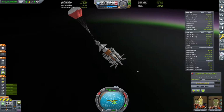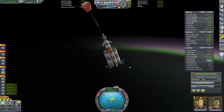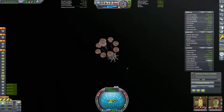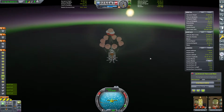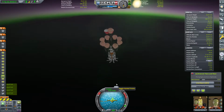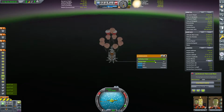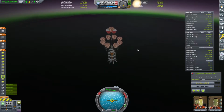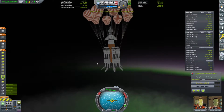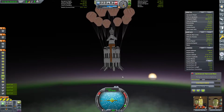And we're not, I think, going to take this all the way to the ground. That's quite a tip there, but that's expected. Our mains are going to be deployed now. And actually, we should take it all the way to the ground because we had the physics warp issue previously. We may still have a physics warp issue, but honestly, I don't think that will be the case. Let's go ahead and bring our air brakes down to 45 degrees. They are no longer really the thing that is slowing us down. Their usefulness has been used up as air brakes, and they are now becoming de facto landing legs.